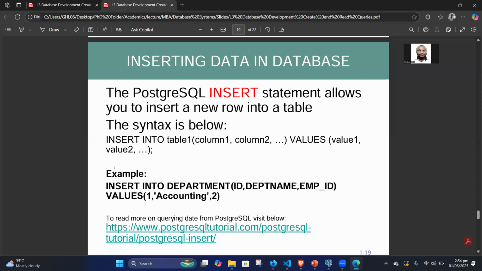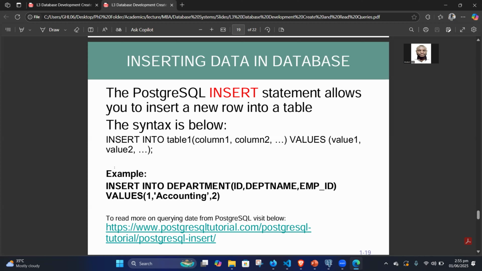The arrangement we call respectful. So if ID comes first, then in the values you have to start with the ID. No, the department is not two.